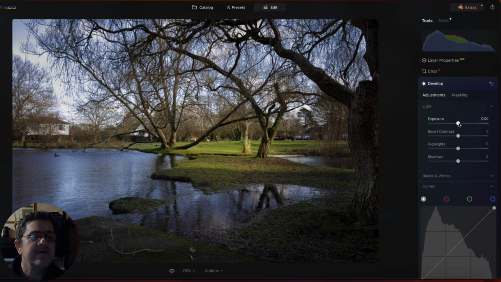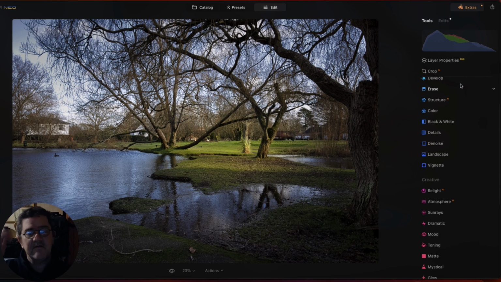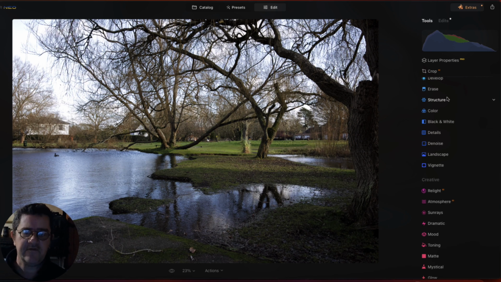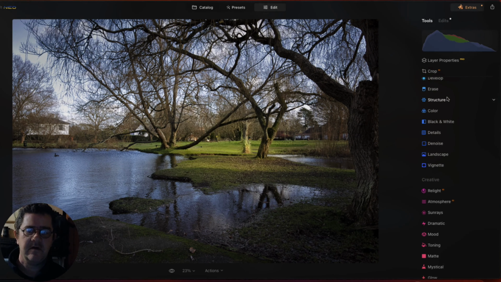So let's go back to 0, just taking it down a little bit, increasing that contrast maybe, or dropping the contrast even. There we go. So up there, before, after, very subtle. Okay, fantastic. Now you can see we've just literally changed this whole look, made it a bit more deeper.